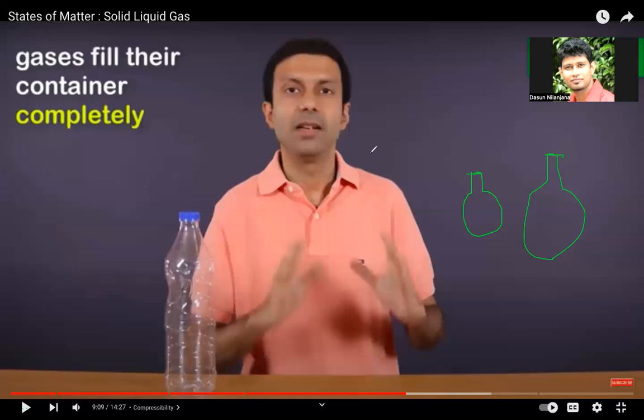Right. Unlike solids, gas is also a kind of fluid. But it is compressible and it does not have a definite shape. It takes the entire shape. It gets the shape of the container it is stored in. If the shape of the container changes, the gas will change its shape as well. So no definite shape as well. We need to learn about liquid, solid, and gas together. Okay, that is it. Then let's move back to your book.